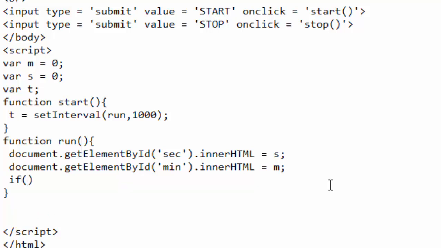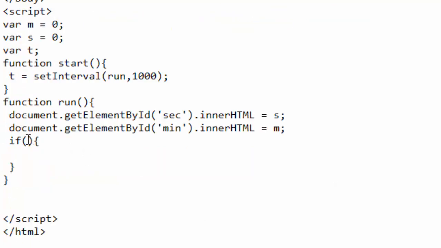I want it to come here and do some thinking or logical tests. So here I will ask computer to check if what is in S is less than 59. This is the less than sign. Check what is in S. If it is less than 59, you take what is in S, then keep adding 1 to it until it reaches 59.